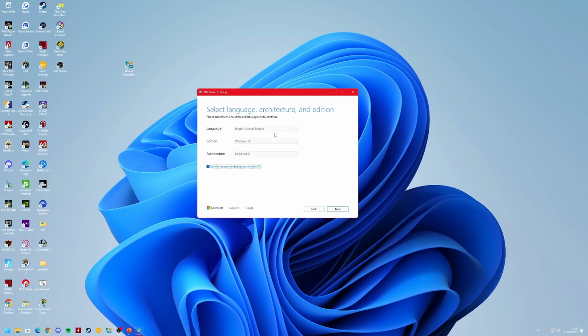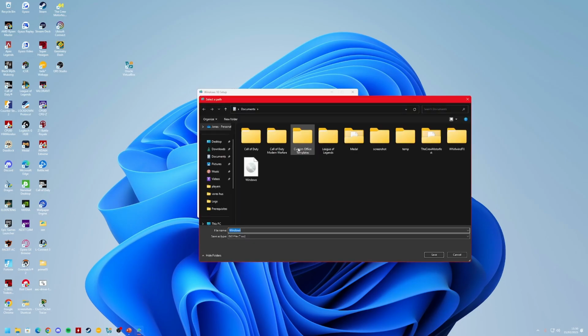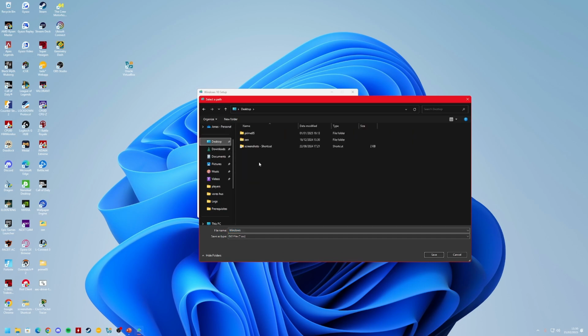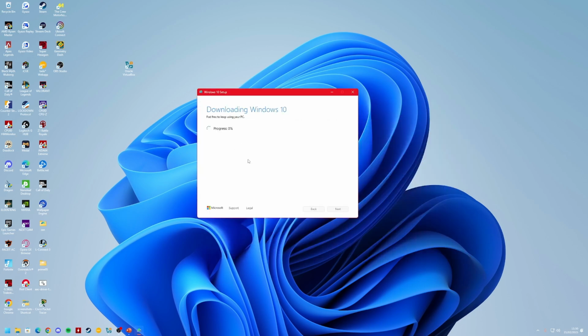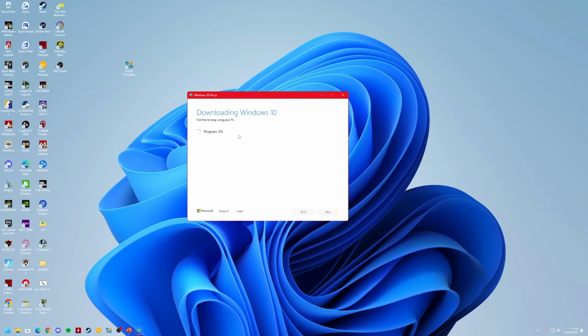Next, I will just leave it like this. This is the recommendation. Next, and then here it's important you press on ISO file so you get the file. Next, and let's save it on desktop. Save. Now it will begin to download, and when it's done, then we got our Windows 10 ISO file for our VirtualBox.